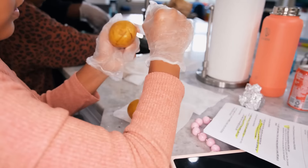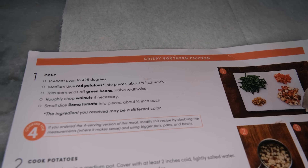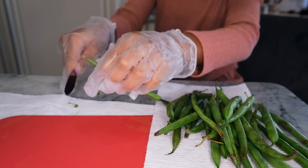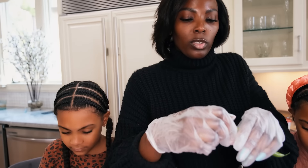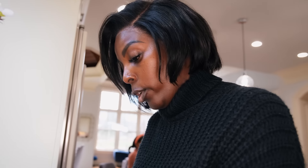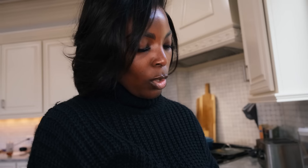So the first step is rinsing everything, making sure it's clean. Alexis, you're polishing them. Well, that's shoes — they're potatoes, you don't need to polish them. So we're washing everything. Step one preheat we already did, and now we are rinsing and about to dice up the potatoes and cut off the stem of the green beans. Alexis, what are you doing with the beans? I'm cutting the stems off because it's too hard for me to rip it off. And is that a kid knife? Yes. Ava, you doing the same? Kid knife. I am dicing the potatoes because it's hard to do and I do not want them cutting their fingers off trying to dice these hard potatoes. Fingers are important.